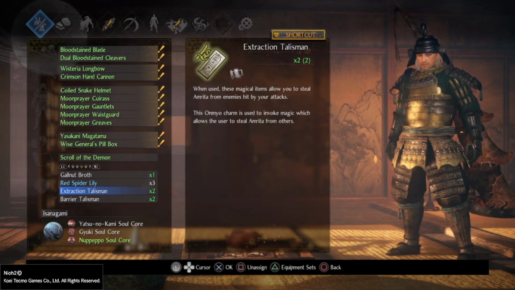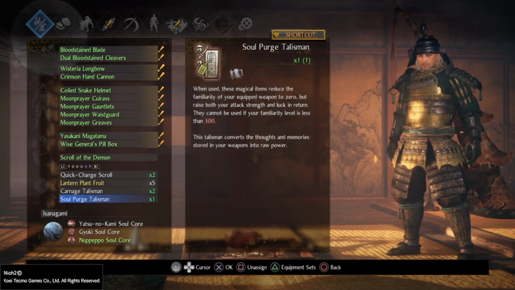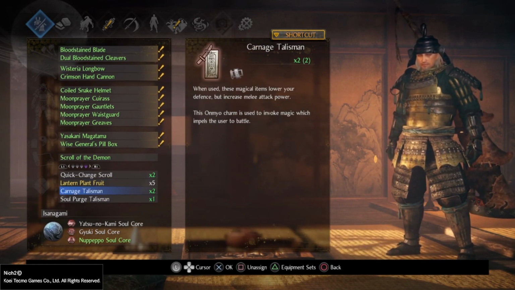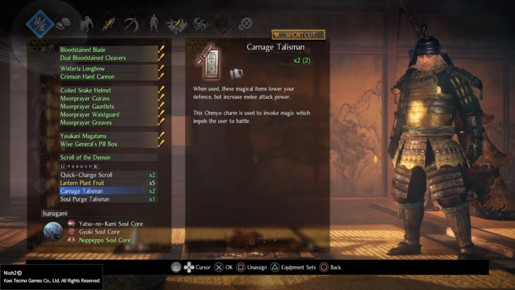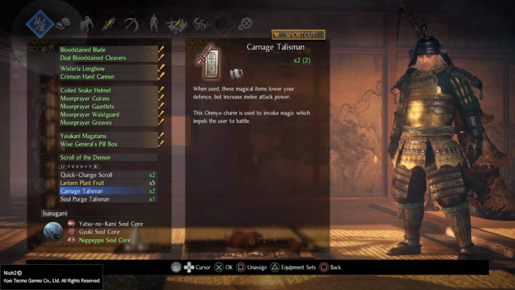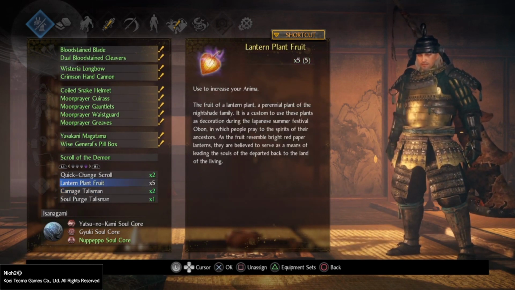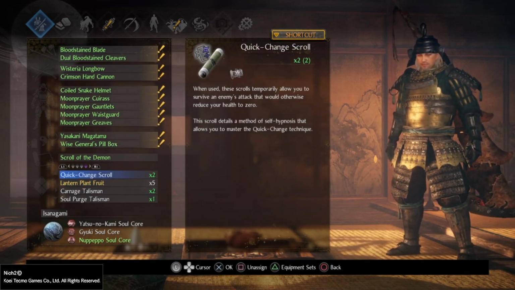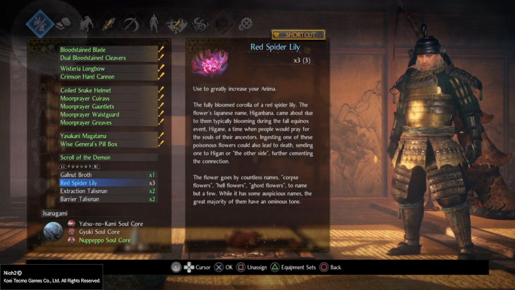Red Spider Lily, Extraction, Barrier, Soul Purge 1, Carnage 2, since you will benefit from that ailing once you put Carnage on yourself. Also, you'll benefit from that ailing when you're poisoned, when you're fighting the Oni-bees, when you're fighting the rat, when you're in the Dark Realm. There are a lot of instances where you're gonna benefit from that 18% damage taken when ailing from Moon Prayer.